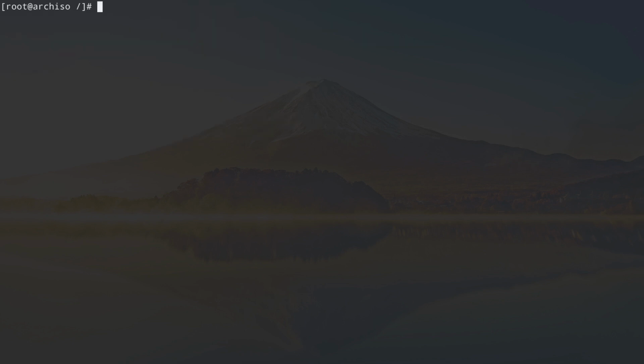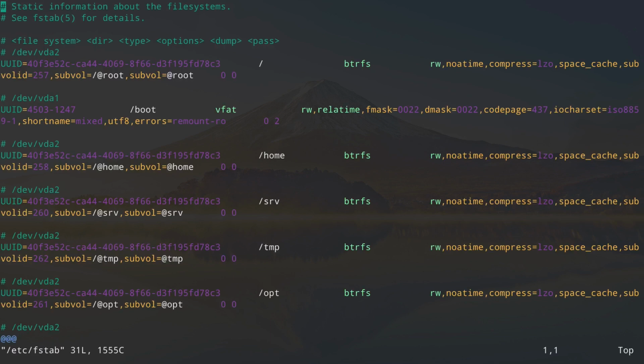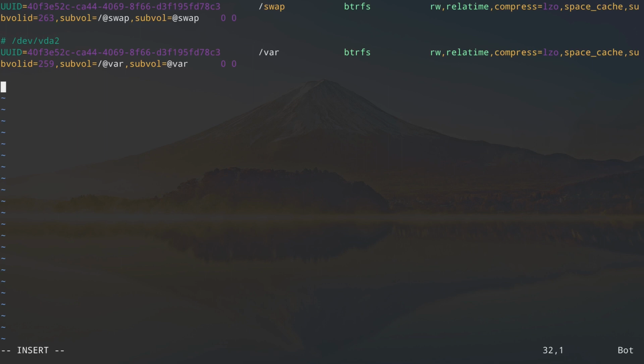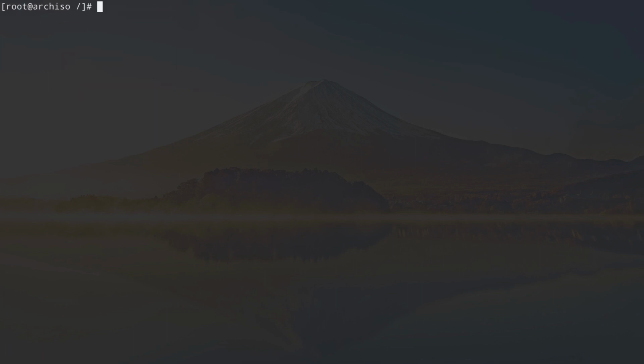Now let's clean up the terminal because we need to put also the swap file in the fstab file. We need to type in vim /etc/fstab and hit enter. And I'll go down here to the end of the file and enter the new line and type it in here /swap/swapfile. Mount point is none. File system type is swap. Options are defaults and the file system checks are 0 and 0. Then we can save the file and exit Vim, and we are done with the swap file.